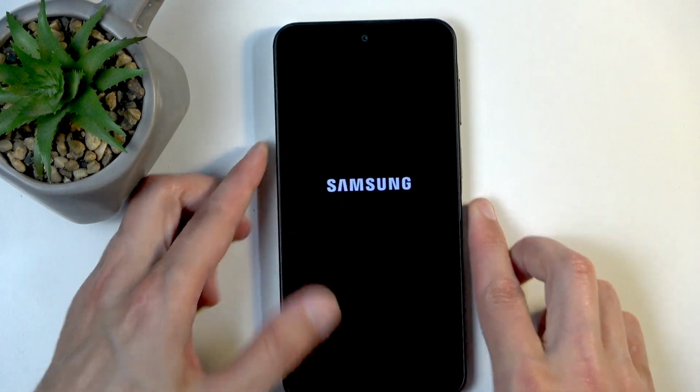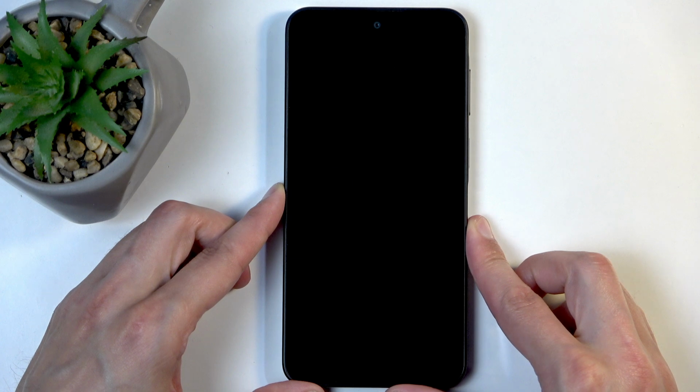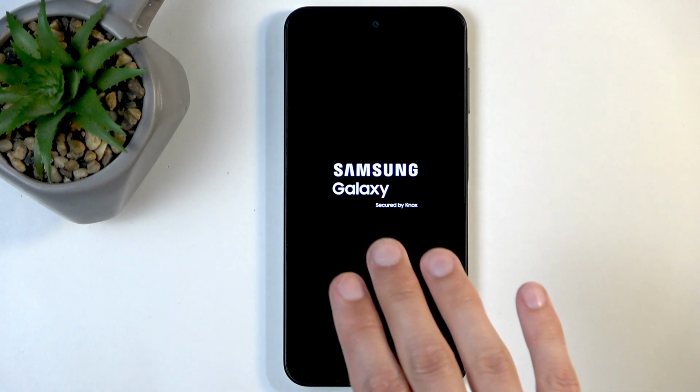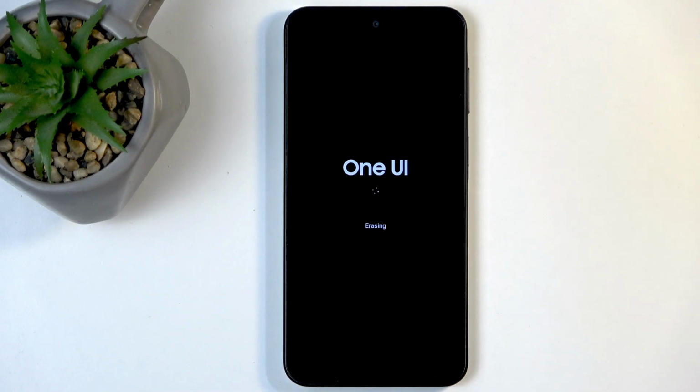Yep, I did. Okay, so once you get it, it will reboot the device, continue resetting it, and when that is finished, we will be presented with the Android setup screen. So I'm gonna let it reset this phone, which will take approximately, I would say, probably 3 to maybe even 4 minutes here. This is a relatively slow device. So anyway, I'm gonna leave this running in real time so you can see how long it takes, and I'm gonna come back once it's finished.